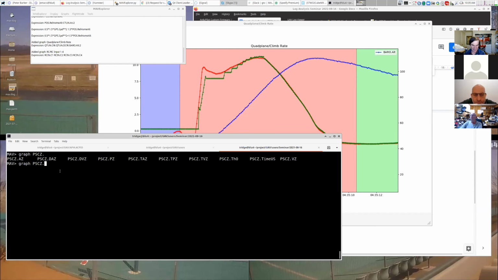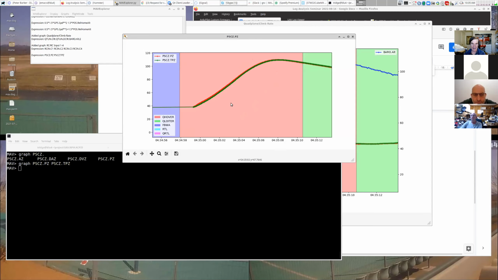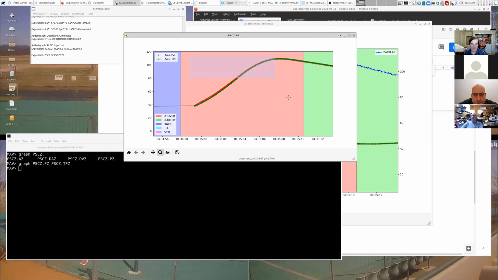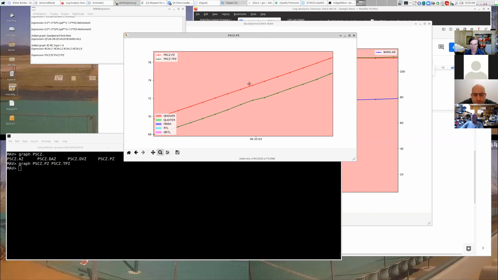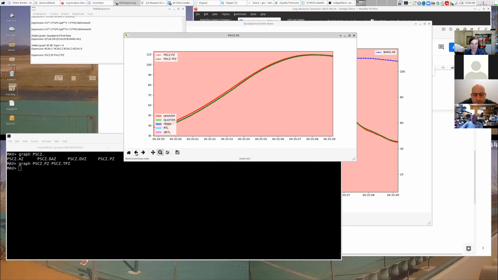All right. So let's first of all have a look at PZ and PSCZ.TPZ, which is our position Z and target position Z. And if we look in, you can see here that the target position is being dragged upwards by the actual position, and that's this characteristic of the controller. It never allows it to get more than a couple of meters, typically depending on your parameters, behind. But basically, because the target is always below the actual, that means it doesn't want to climb as fast. It wants to go down. It doesn't want to be this high, but it's not managing to slow down. Okay, so something's gone wrong.